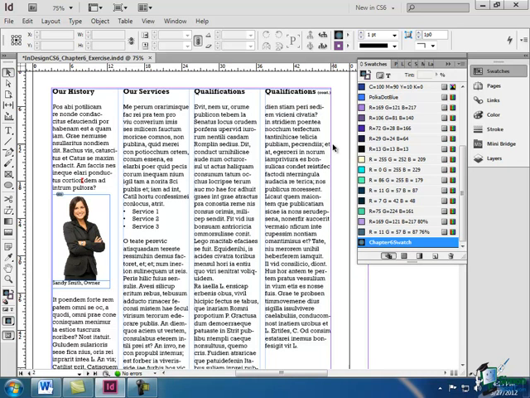This concludes our tutorial on working with gradients within InDesign CS6. As we continue with our videos, you will begin to see the value in creating gradients when we start to apply them to objects within our documents. In the meantime, hopefully this video has taken you one step further in helping you to understand the use of color in InDesign and the skills needed to create many color options.